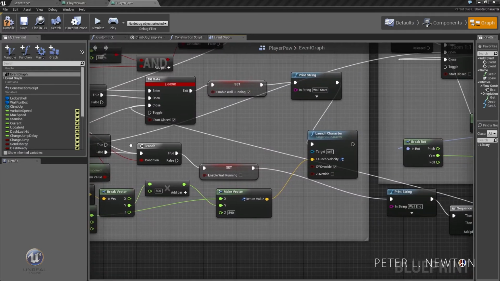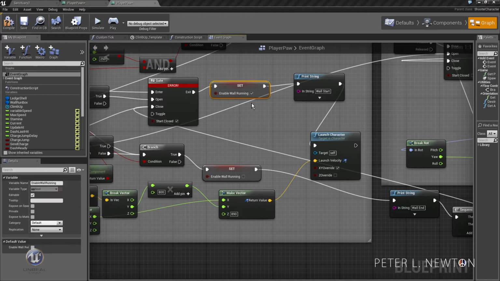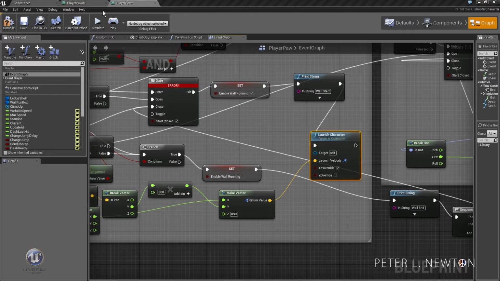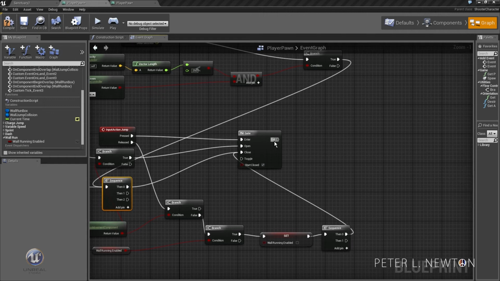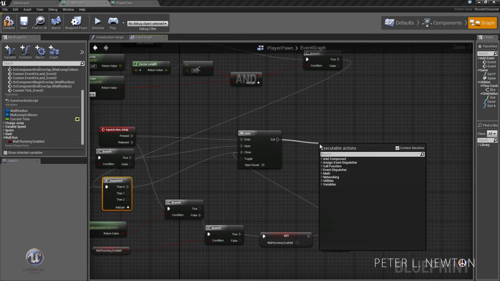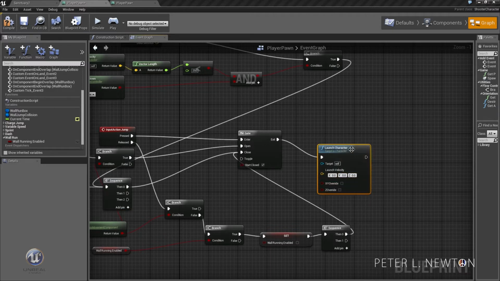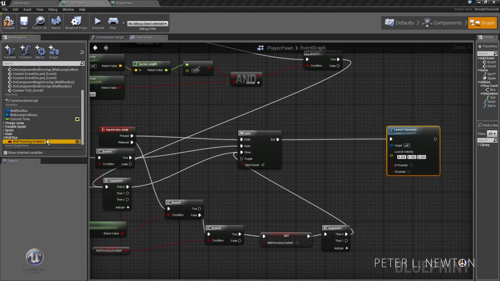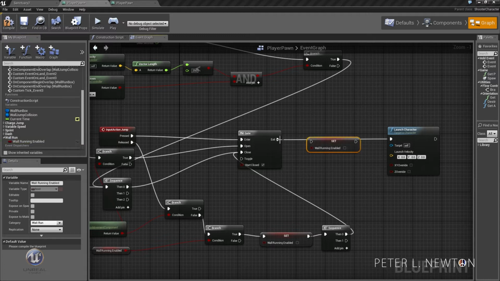Next, we want to do is enable wall running, but also launch the character forward. Want to get another one? Set. Enable wall running.